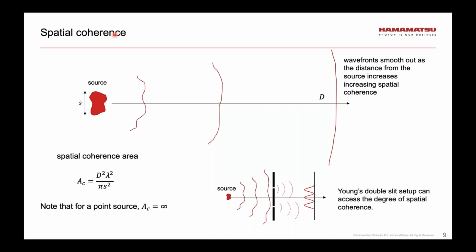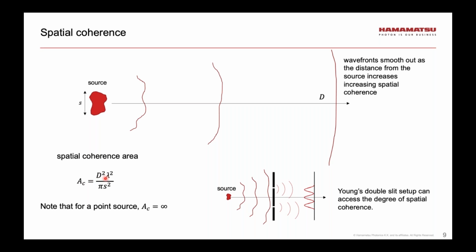Let's now look at spatial coherence. Again, this is a phase relationship for points in space, and one can talk about so-called spatial coherence area. So how much area on the wavefront is coherent, and one can show, interestingly, that this spatial coherence area is, first, let me start, inversely proportional to the square of the size of the source. So if the source of light is a point source where s is equal to 0, then regardless of distance from the source and regardless of the wavelength, there will be a perfect spatial coherence.